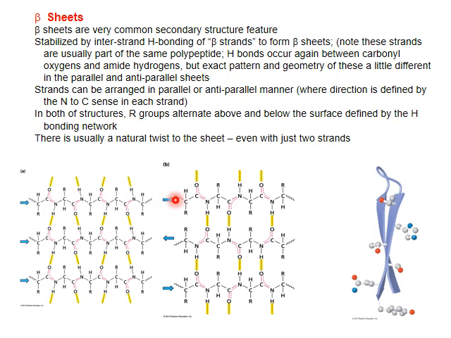Notice this one here, N to C, N to C, N to C. One goes from left to right, one goes from right to left, the next one goes left to right. So these are anti-parallel because they're not going in the same direction. And because of this anti-parallel arrangement, our hydrogen bonding pattern is a little different, more straight on. So that confers little structural differences between what we call a parallel beta sheet versus an anti-parallel beta sheet. Okay?